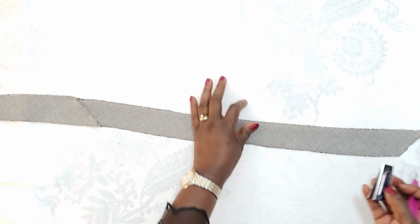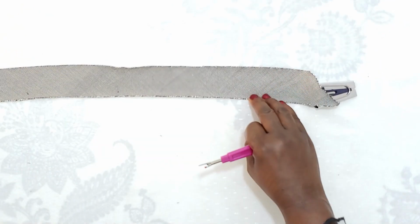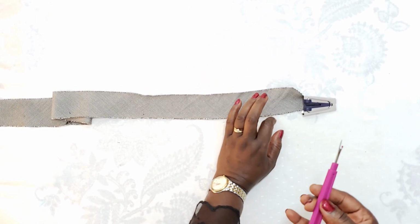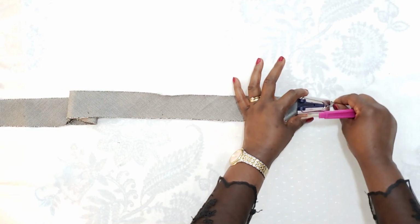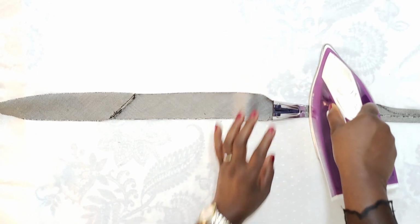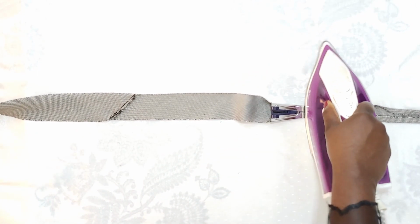So I'll take my bias maker like this and then use a sharp object. So just make sure the wrong side is facing up, and then you put it through like this, and then use something sharp, maybe like a seam ripper, just like I showed you earlier, and then you pull it through. And then as you're pulling, you have your hot iron, you're ironing, just like I showed you earlier. Pull it out bit by bit. I'm going to continue this process till I finish folding in my bias tape.